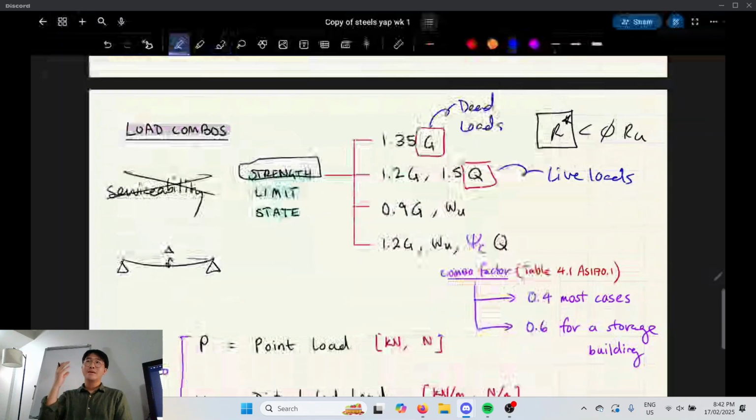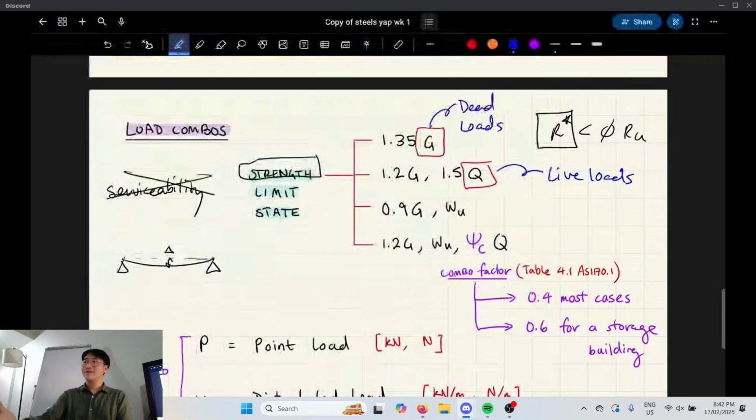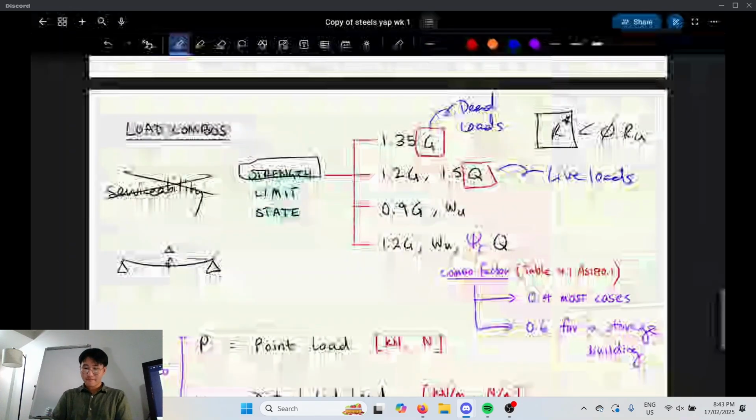So dead loads and live loads are different because of the time they're applied on a building, essentially. Dead loads are things which are going to be there for something like 100 years plus, you're expecting them to be. Live loads could be there for a day, they could be there for 50 days, whatever, a year even would count as a live load.